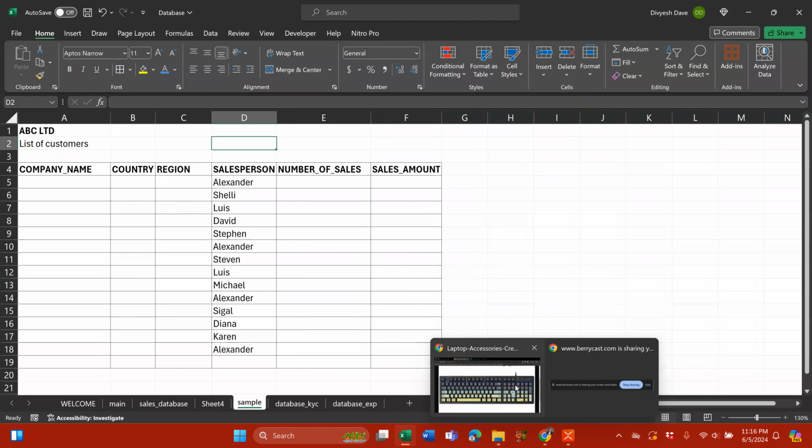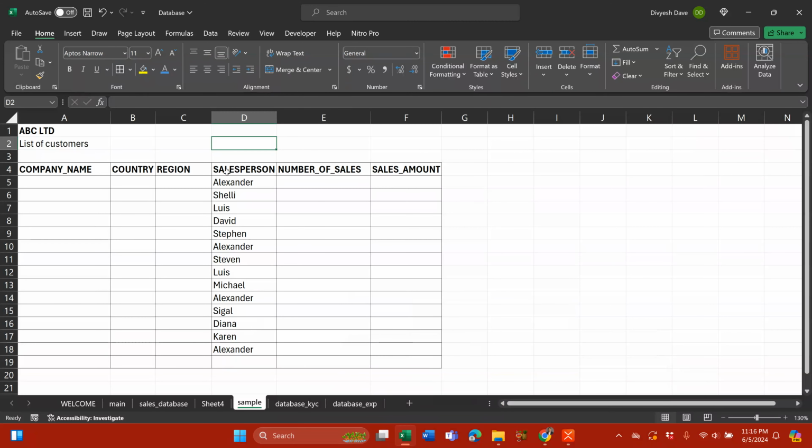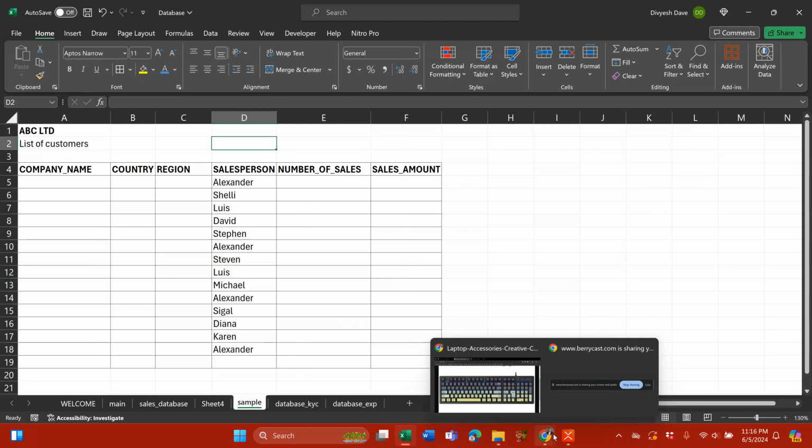So I hope you have understood this concept of creating a table and cleaning the data. This is the first step we need to do for any data analysis or any database creation in our accounts and finance field, or usually in each and every area of a business like HR or IT, where they first do this data creation and data cleaning part. So I hope you have understood this.